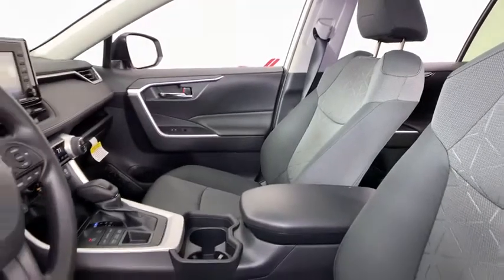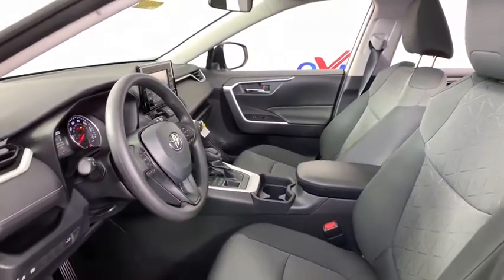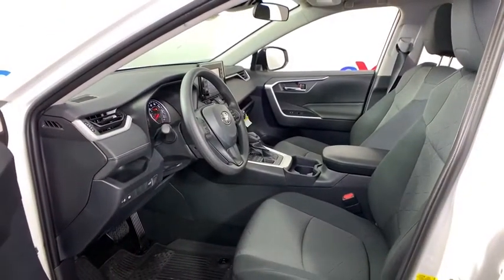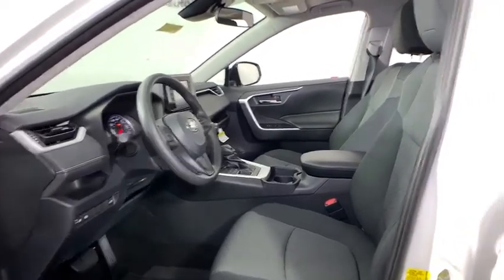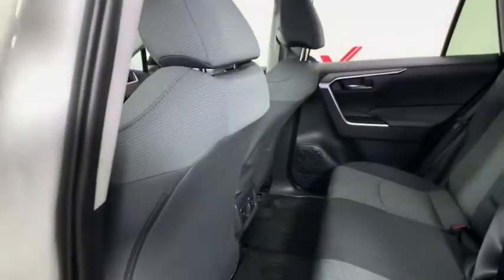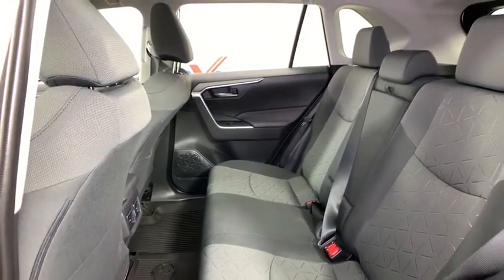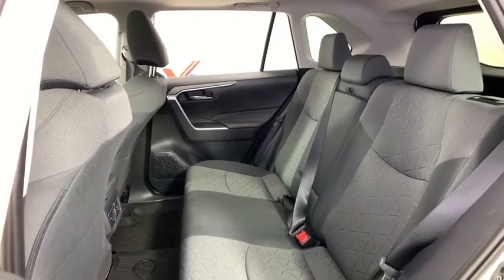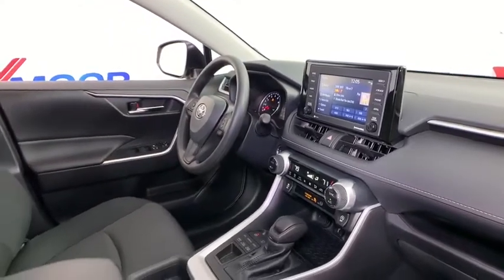This vehicle has less than 100 miles. Here are some of this vehicle's great options. Anti-lock braking system, traction control, dual airbags, alloy wheels, power steering, four-wheel disc brakes, AM/FM stereo radio, rear window defroster, power windows, fog lights, electronic stability control, trip computer, tachometer, panic alarm, overhead console, brake assist, remote keyless entry, rear window wiper, power driver's seat.